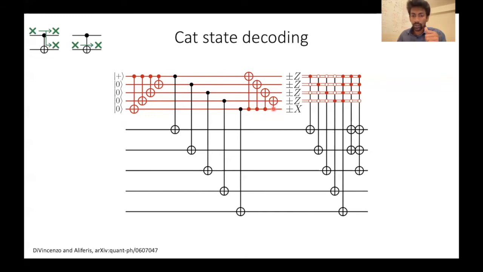And in the process of unpreparing your cat state, you ensure that the syndrome information is left on only the bottommost qubit, which is measured in the X basis, and all of the other ancilla qubits, these 4 qubits, are measured in the Z basis. All of them can be used to diagnose X faults on the ancilla qubits that can spread to high weight data errors. So based on the measurement outcomes, you can perform corrections onto the data qubits. This reduces the overhead by 1, but the plus point is at least it lets us correct for high weight data errors. The next trick used was the 2 times compression trick.